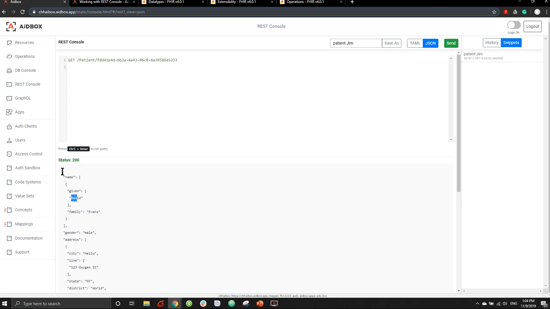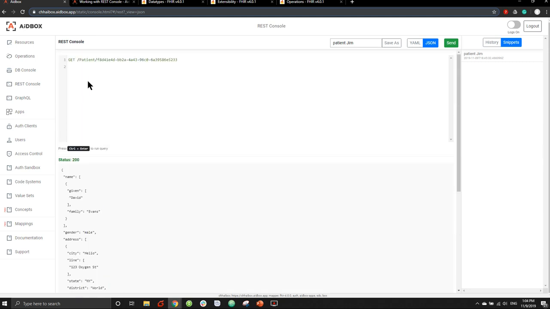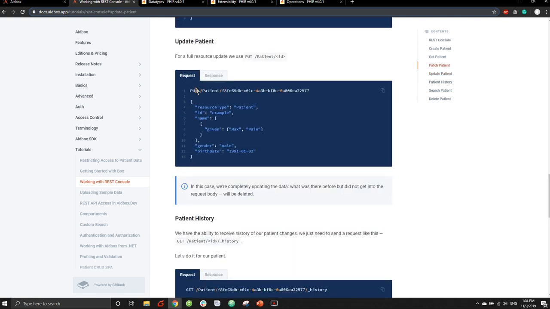And now if I wanted to make a change to David, I can use the command put. If you're not sure, you can go back to these tutorials, and then you can see update, which basically is put. Then you can take the part of the code you want to change and update the information.